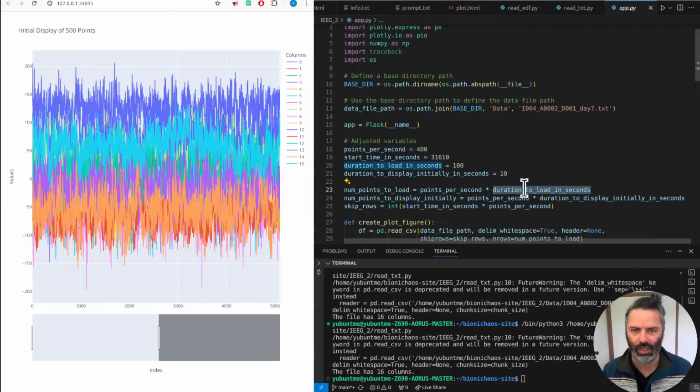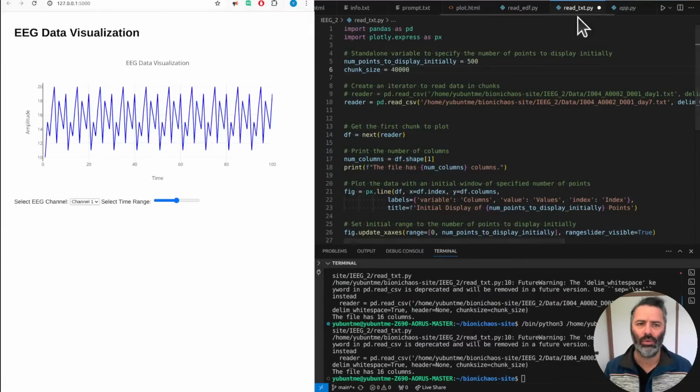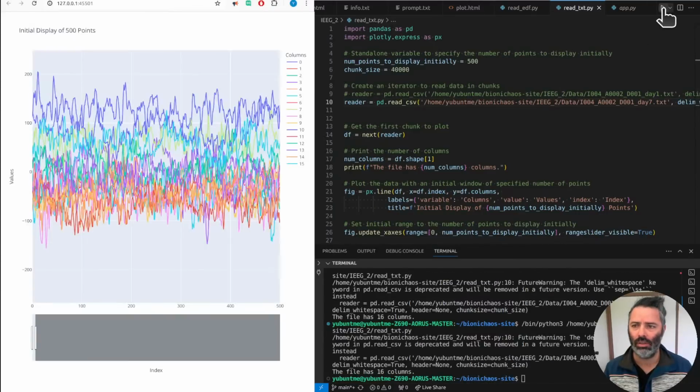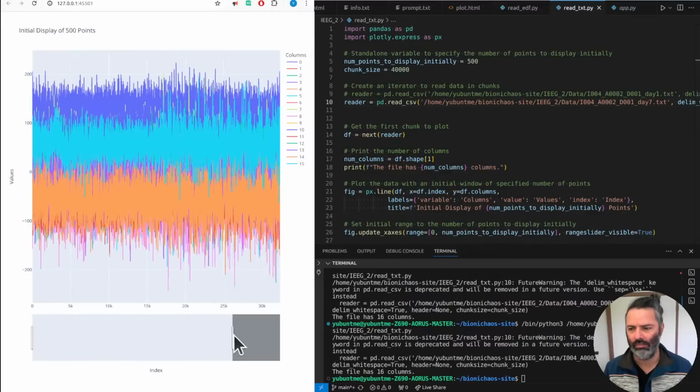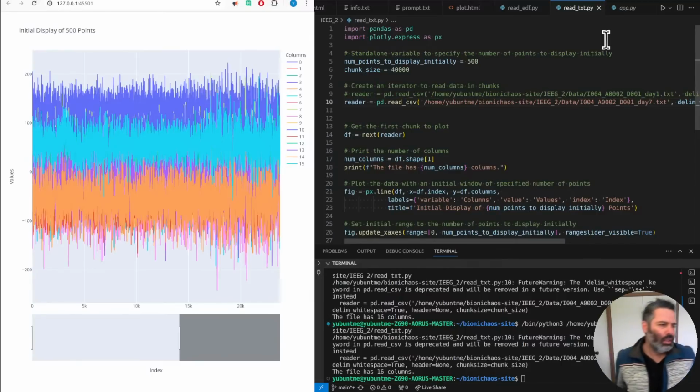It's at 40,000. 40,000. That's why it's so slow. No, it's much quicker.